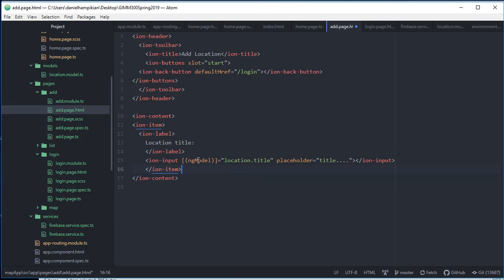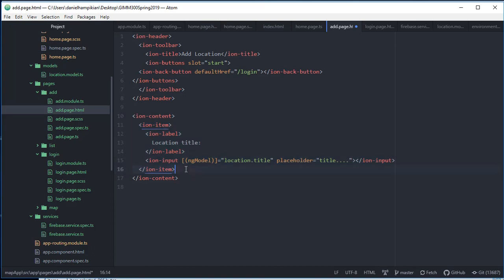Like that. And label, Ion input. Okay, same thing. I'm going to copy this. Actually, it should all be tabbed a little more, just for sanity.